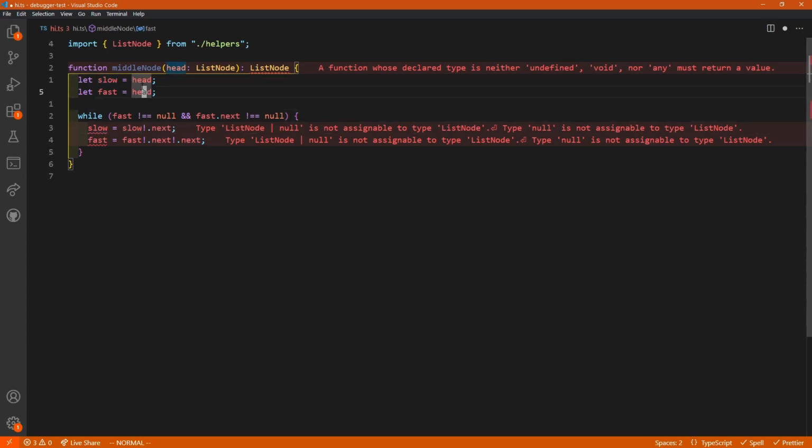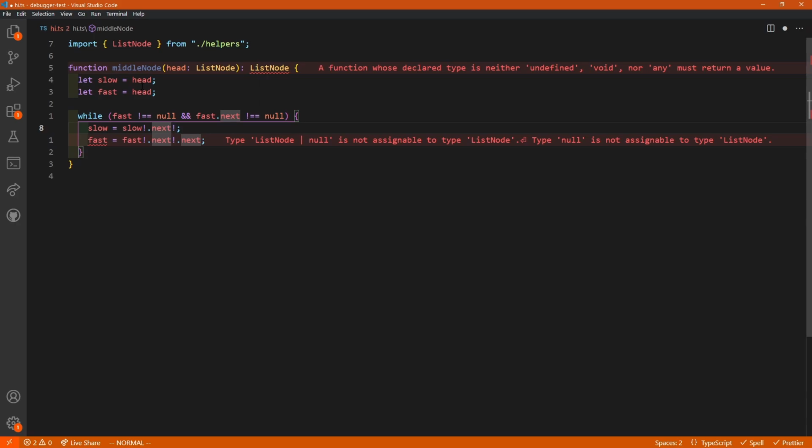So for the first loop, they are equivalent. And then moving on to the next loop, fast will be ahead of it. So we know fast will be, this next will never be null either. I believe it might be, actually.